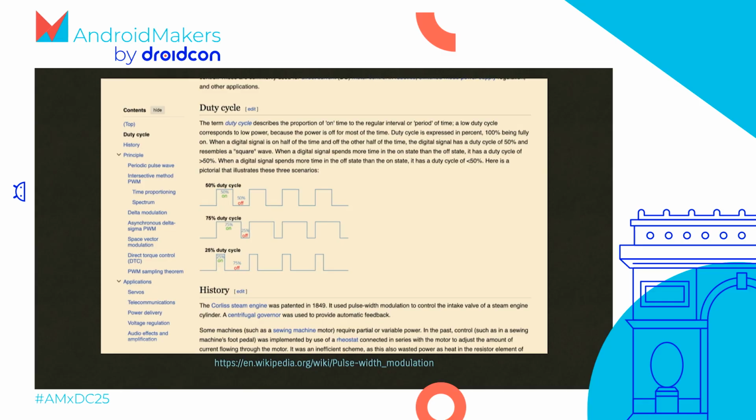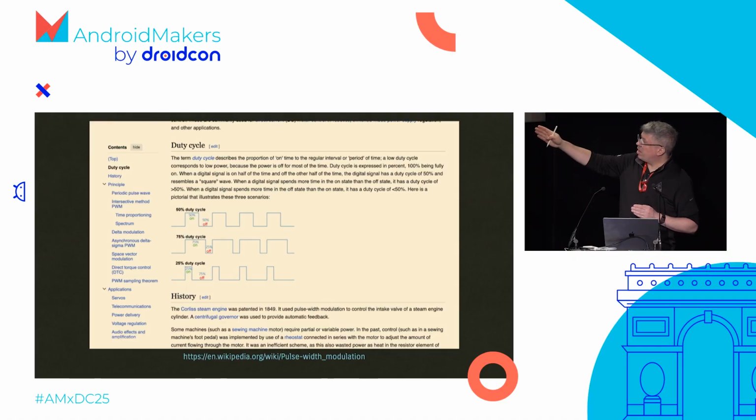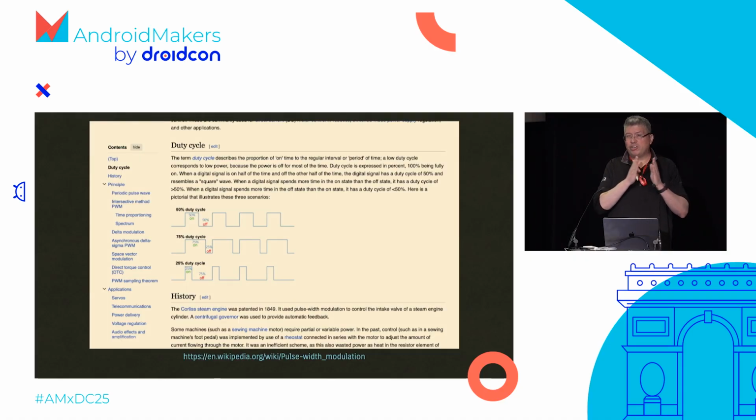And the way you do that is you have a certain frequency that the thing you've connected to that PWM port expects. So let's say it's 20 hertz or something. That means that 20 times per second, it expects a pulse. And you have a duty cycle for that pulse. So you can see it in the graph here. By controlling how long you turn on the signal every 20th of a second, you communicate to the device, in this case our little motor, how much it should turn one way or the other. And that's all there is to it.